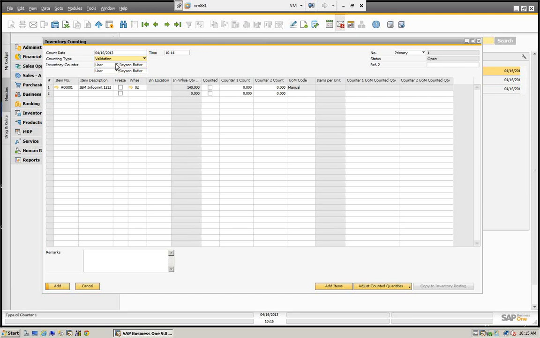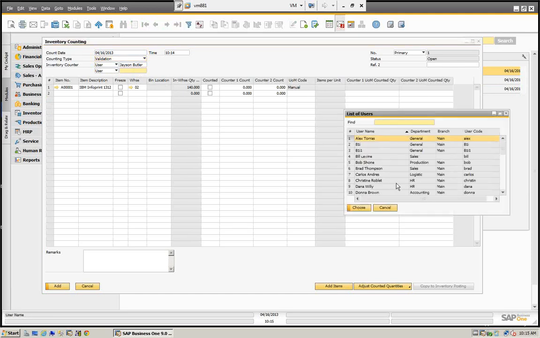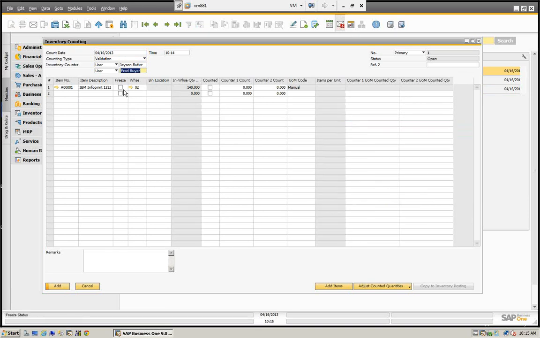You can see the bin is grayed out. I want to go ahead and use this one. Not to confuse you with the bin setup. We do have a lot of bins set up in here. And here we can freeze. All right? So we have the option of freezing. We don't have any bins set up in this warehouse. So we're going to do that. We're going to go ahead and click Add. So we're going to create count sheet number 1. We're going to add the count sheet.